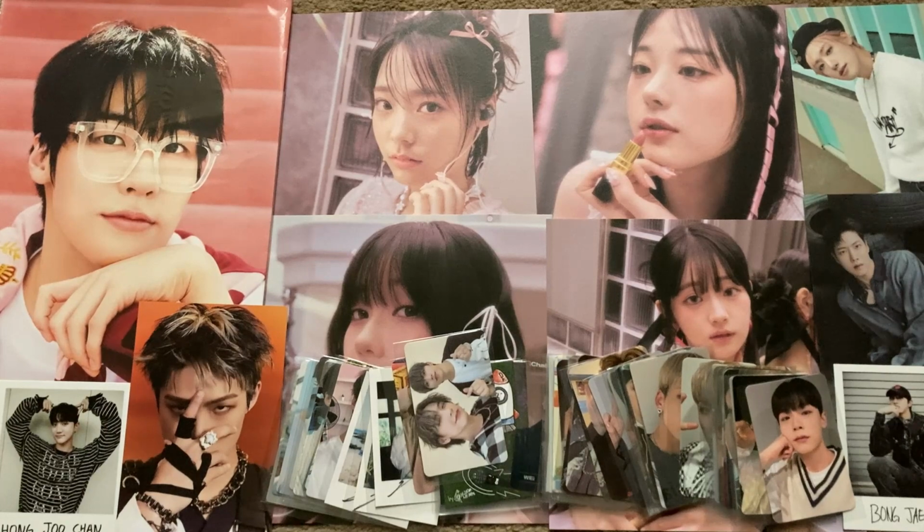I'm super excited. This is the last storing and organizing video of the year, and after I film this, I'm going to be filming my entire photo card collection video, which is very exciting. So let's just go straight into it. I'm very excited to put all these away. Like I said, I've been waiting to put some of this stuff away since last month, so let's go.